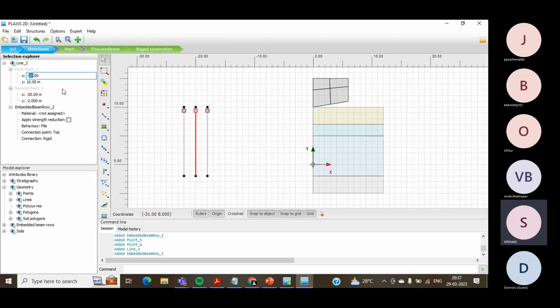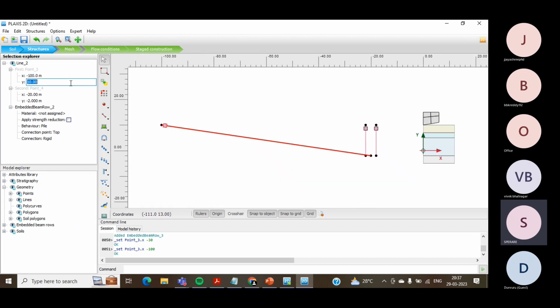I would like to move it to minus 30. So this is where it is moving. So minus 30 dimensions it is going, but not minus 30 now, I want something like minus 10. This is how you can control those particular things.